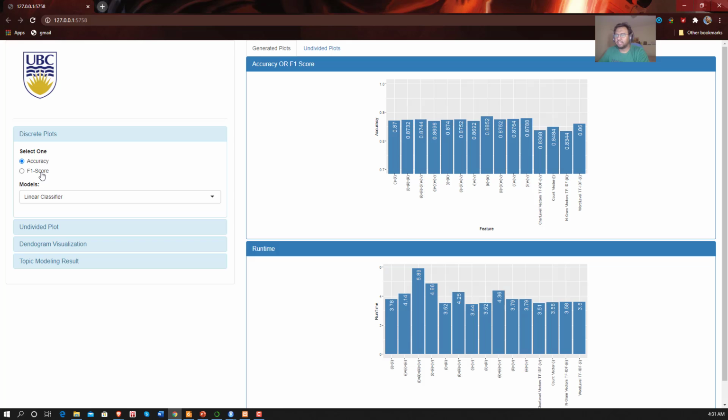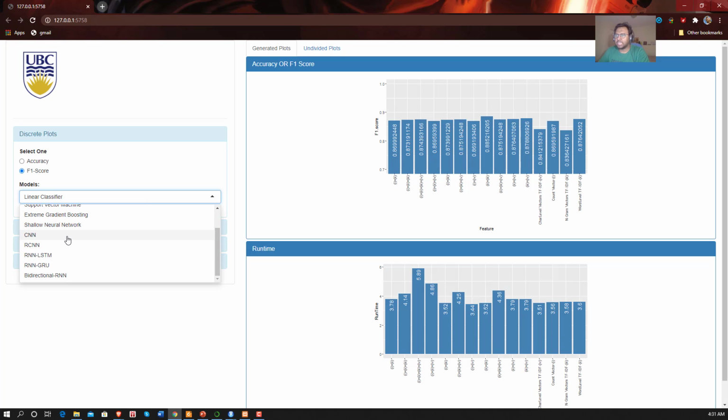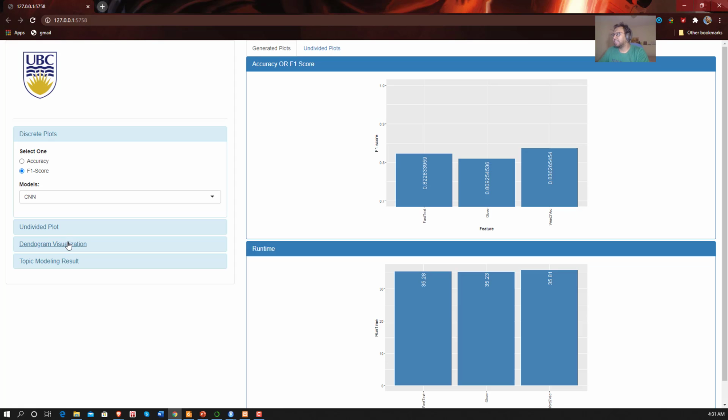So this is a very interactive tool, and we can also show a DNN based model. Let's say we select CNN, and we see that for the CNN, the fastText, the GloVe, and the Word2Vec are also shown. I have mentioned before that these were the initial 3 pre-trained word embeddings that were used for the DNN based model. If more were used by the developers in the community, then more will show up here.